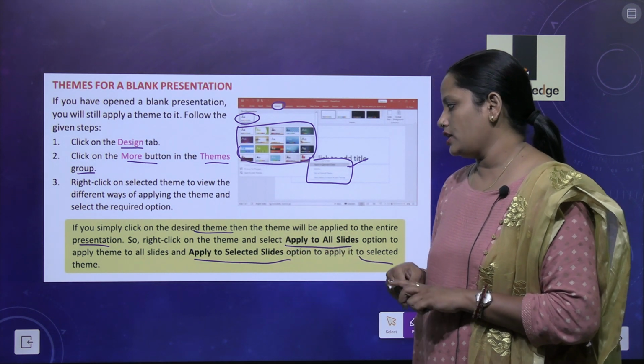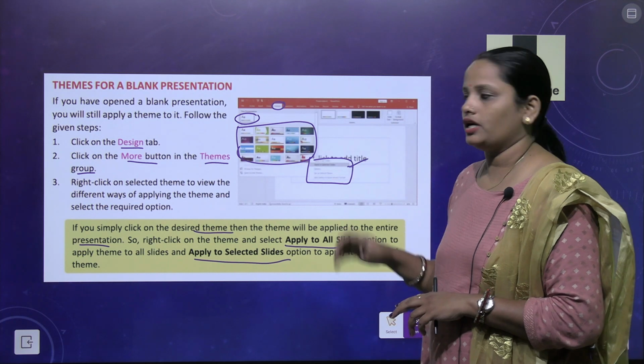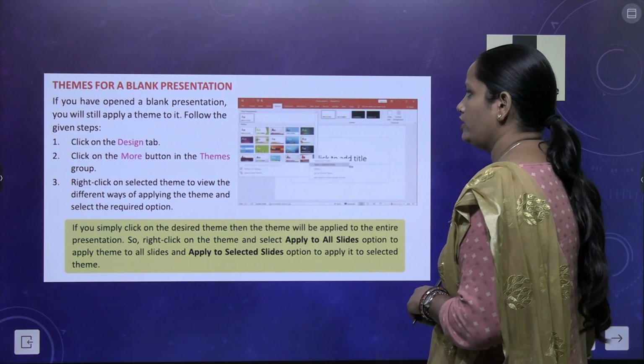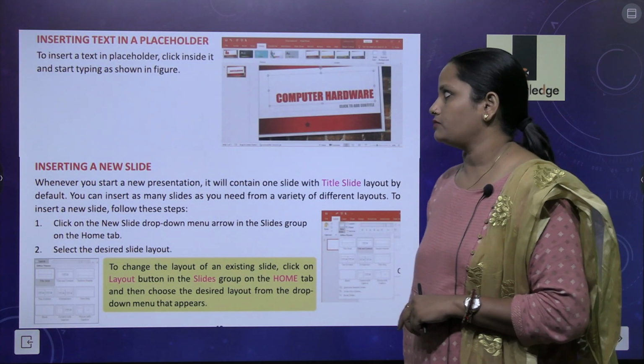After clicking on this, that particular theme will be applied to that particular slide. So this was how we can apply themes to our blank presentation.